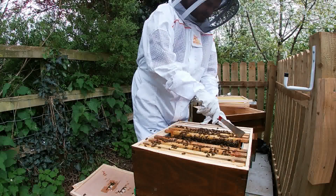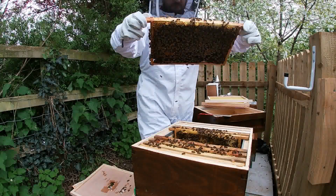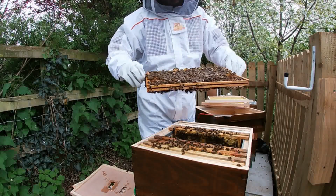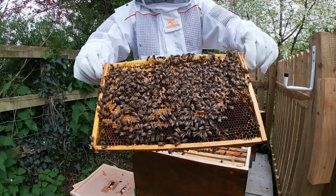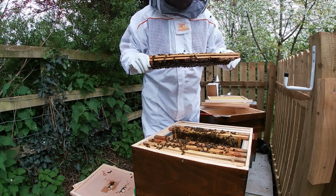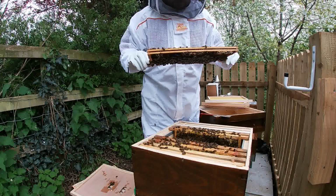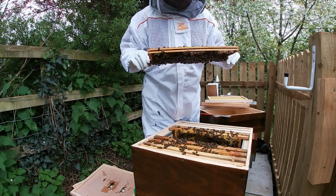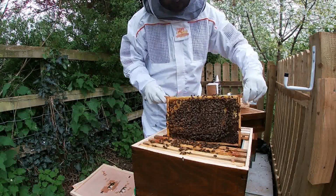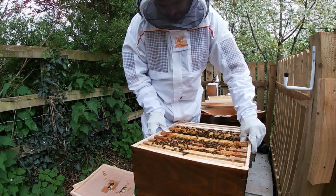Frame seven, again, basically the center of the hive. Quite a bit of stores. And there's the queen there on the bottom. So we know she's in the middle of this. Let's just see if she's going to lay. Nope, not laying right now, but she's on show, so we're going to be very careful not to do her an injury.